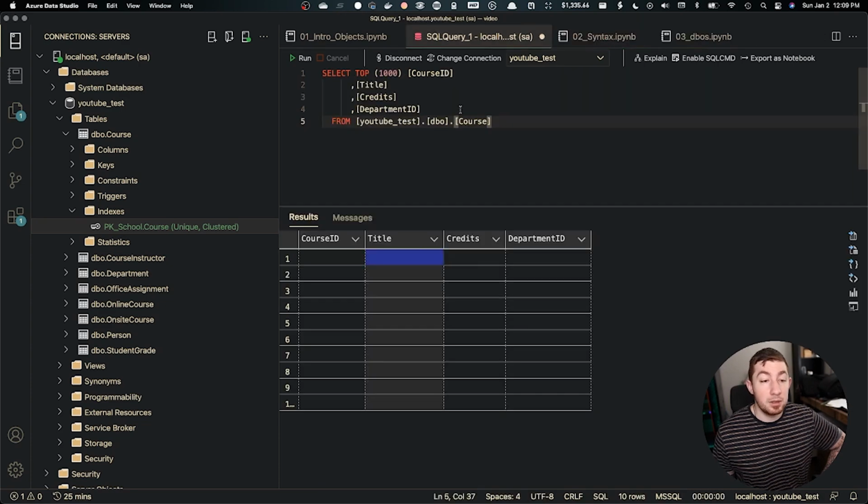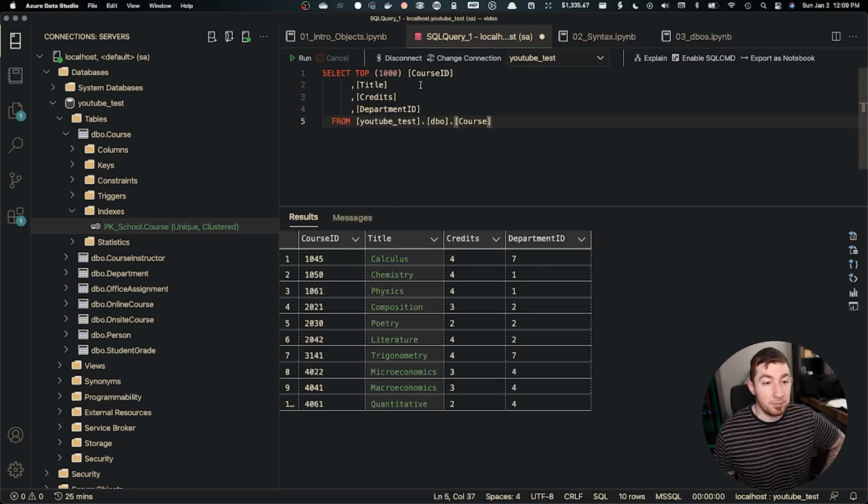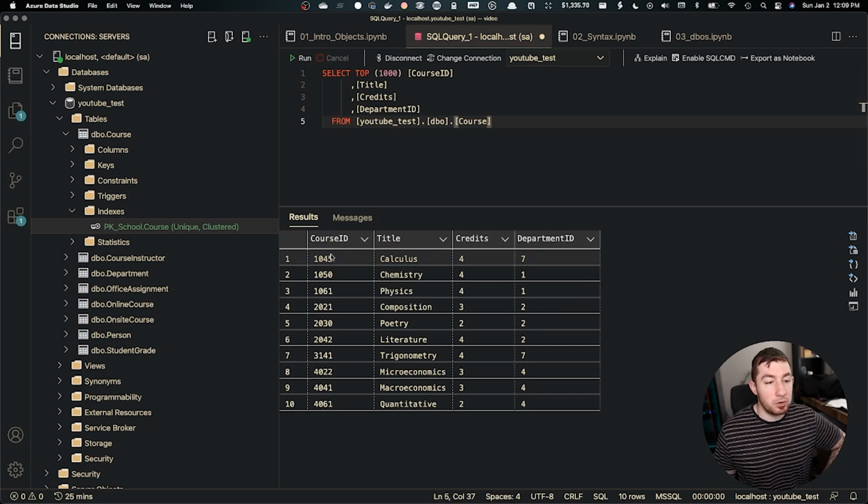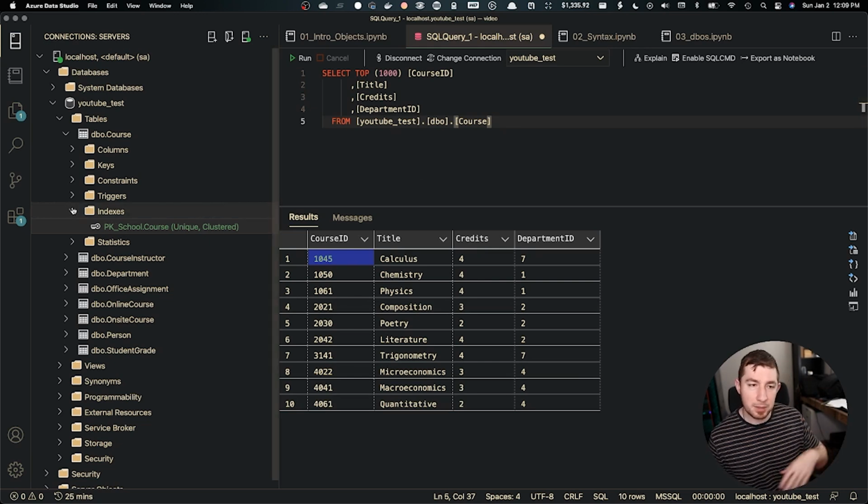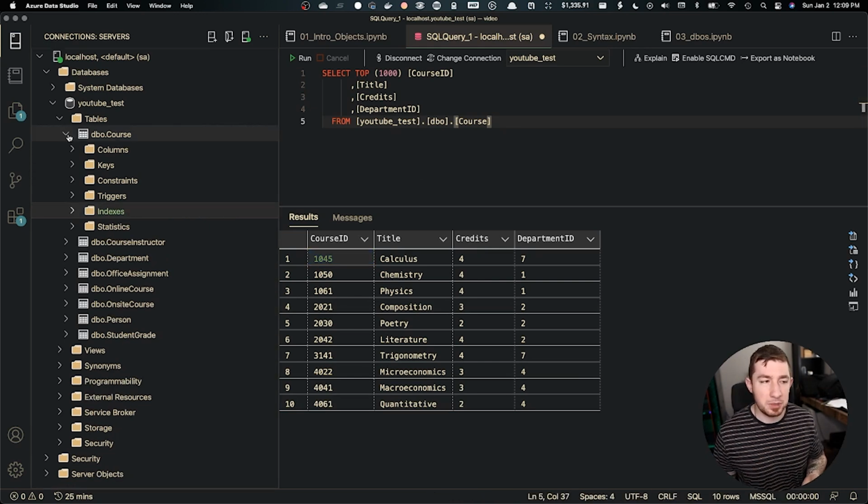ID. Now, if we look at this, course ID, if I just selected it from scratch, course ID is actually ordered. Not chronologically, but like the values ascend. So 45, 50, 61. So they are actually ordered, and that's because of the index. So I don't have to do an order by course ID. I can just have that index. So that's just a quick example looking at why an index would be important. But a unique clustered index says all these things should be unique, and yeah. So now it's going to order them in the output.